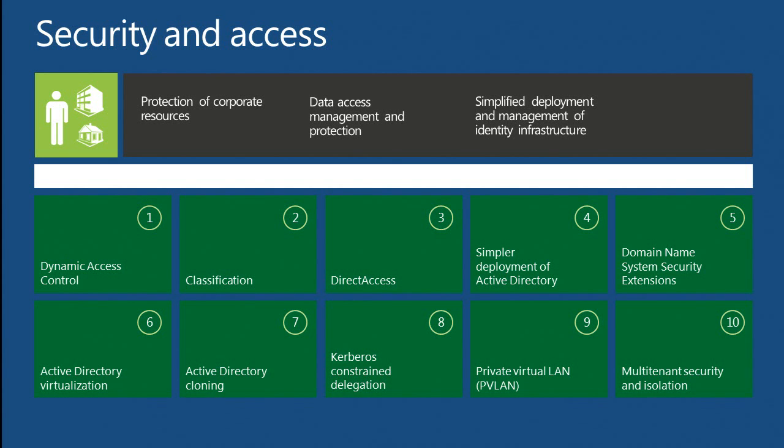We've got some new Kerberos constrained delegation. I want to do something on this server and this server and this server, so give me the rights to do that. I can constrain my delegation through Kerberos, and say that if I'm logged in on this server or a computer account on this server, that can administer these multiple servers and these multiple tools. Private VLANs give me the ability to do multi-tenant security and isolation and effectively control a complete network infrastructure associated with that solution.